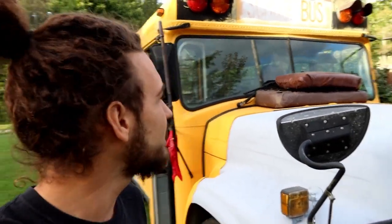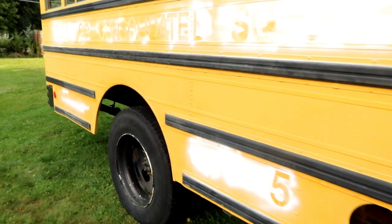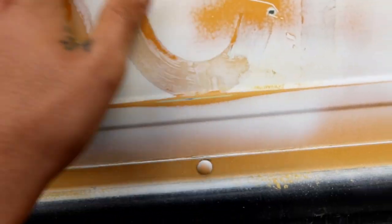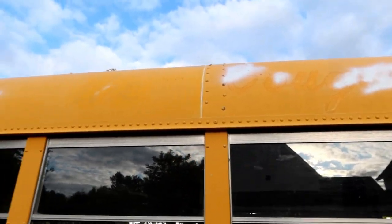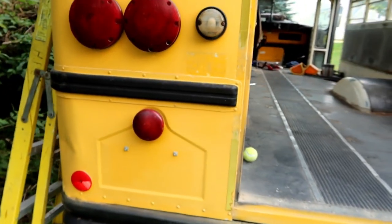We're gonna get the rest of it sanded up. Deirdre has sanded most of it. We have to get acetone so we can get the goop out of here. We might just be able to sand it with a little bit higher grit than what we're using, but I really don't want to burn through the paint, especially with those letters up there. We have to get all the gunk off of there, or else you're still gonna be able to see that through the paint, and neither one of us wants that at all. As you can see, most of the stuff is sanded. There's just a couple spots that still need to be sanded.